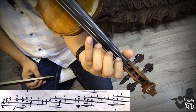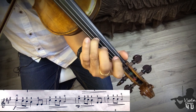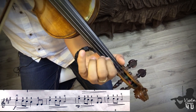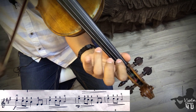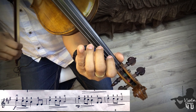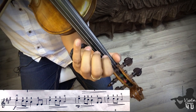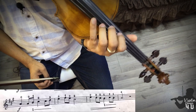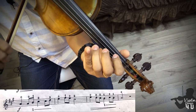Here first one is the forte, loud, okay? The first line starts from the forte. Then gradually decreasing the volume. Then mezzo piano. Okay, last line is forte, same like first line.